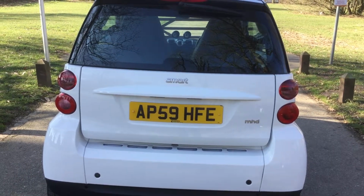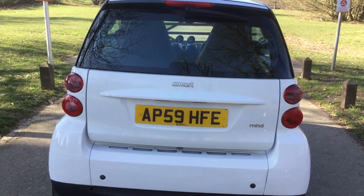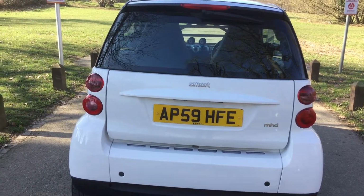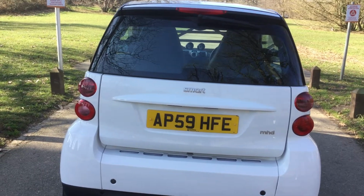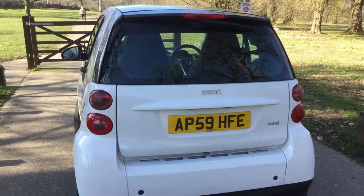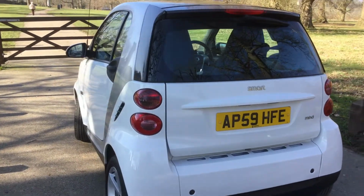In terms of services on this car, it's got 5 services already in the book. We will be putting a full service on the vehicle and getting it ready for an MOT as well. Now mileage on this car is about 53,500 miles. Okay, you've got 2 spare keys with the car.